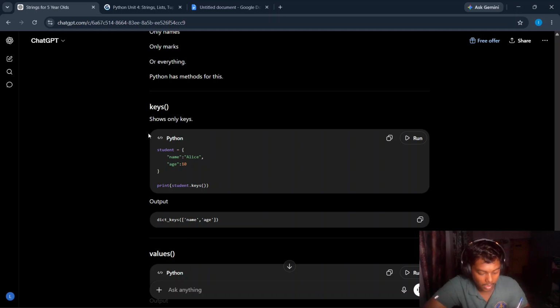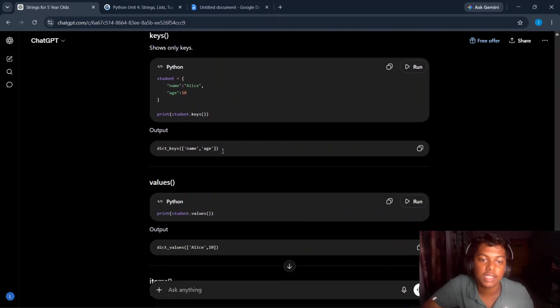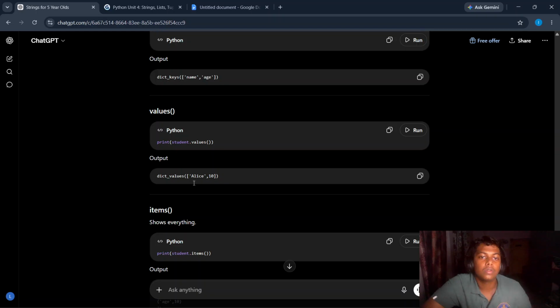Name, age. So these are the keys. So print student dot values. Okay, values is also a keyword.